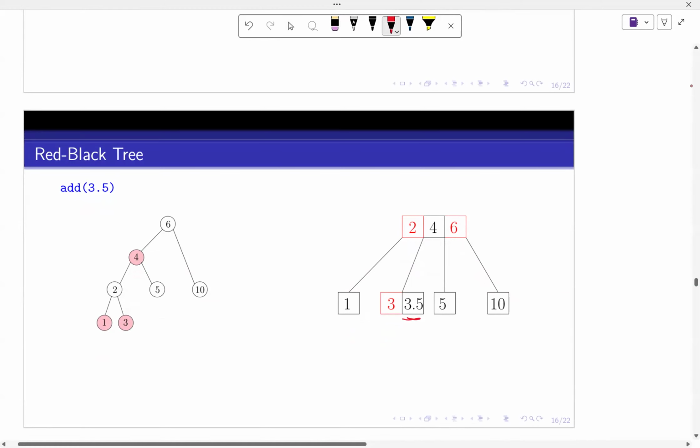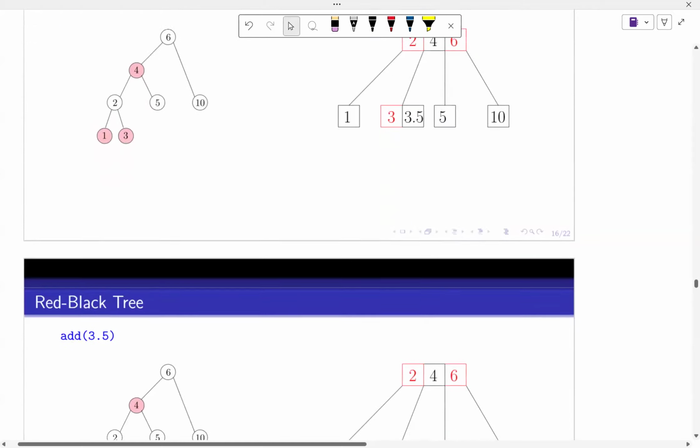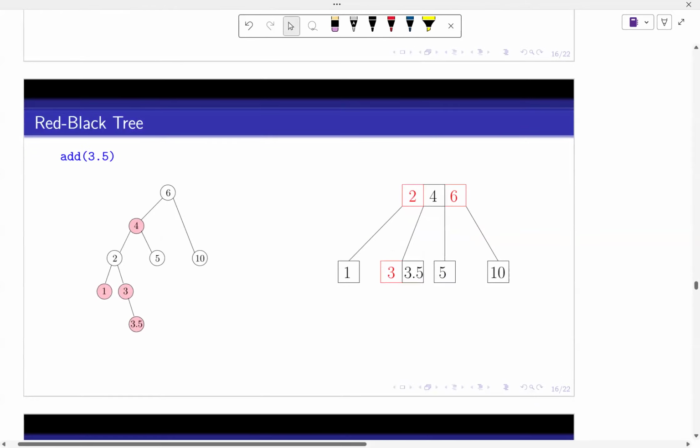So I have my left-leaning red-black tree. The red piece of data is always on the left if there's only one, or the red child is always the left child if I'm in the 2,4 tree. Okay, so that's the operation on the 2,4 tree. We're going to mimic that on the red-black tree. Questions? Okay, so we add 3.5, same as we did before.